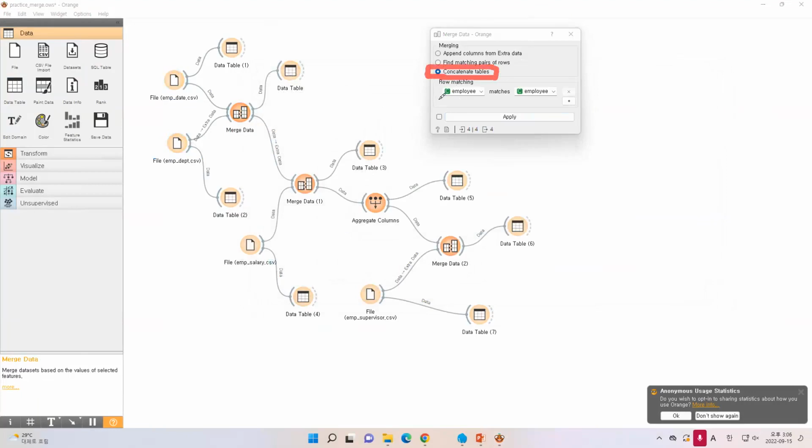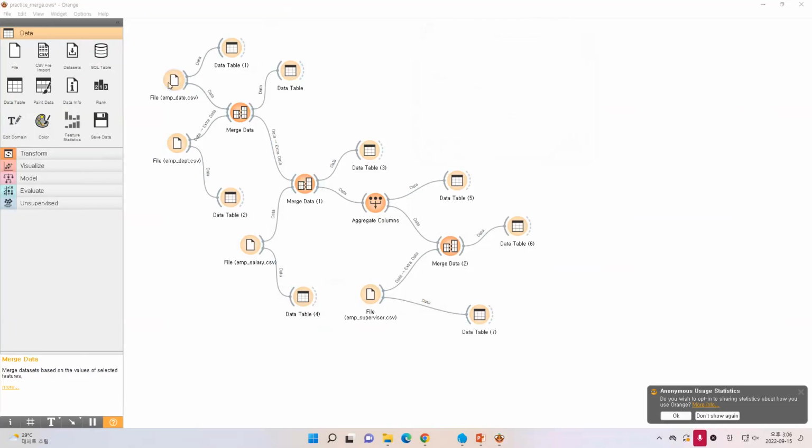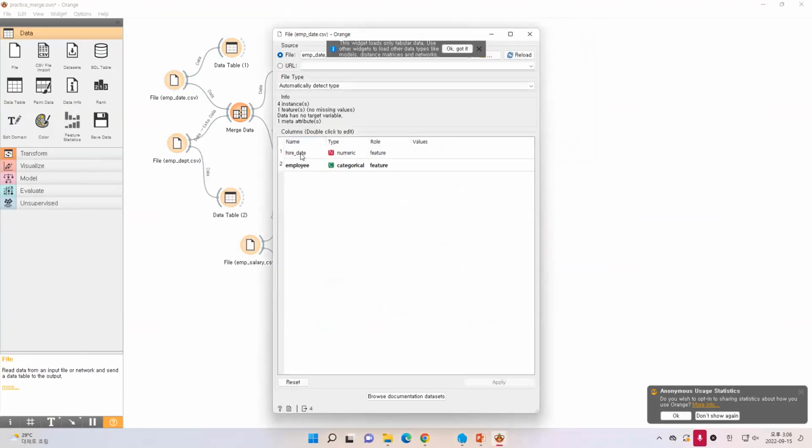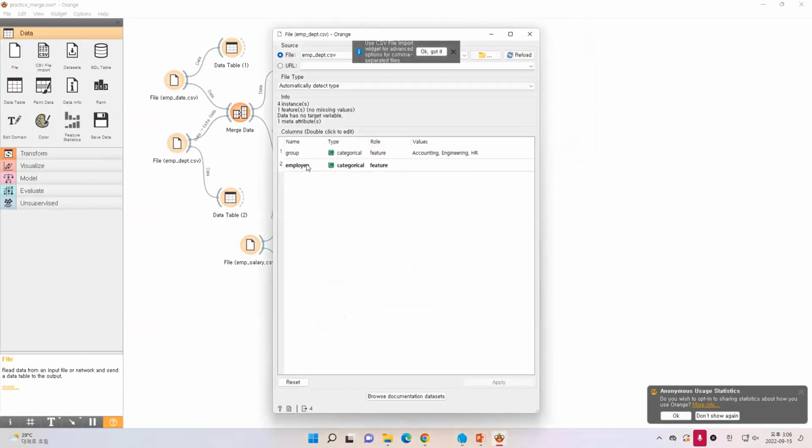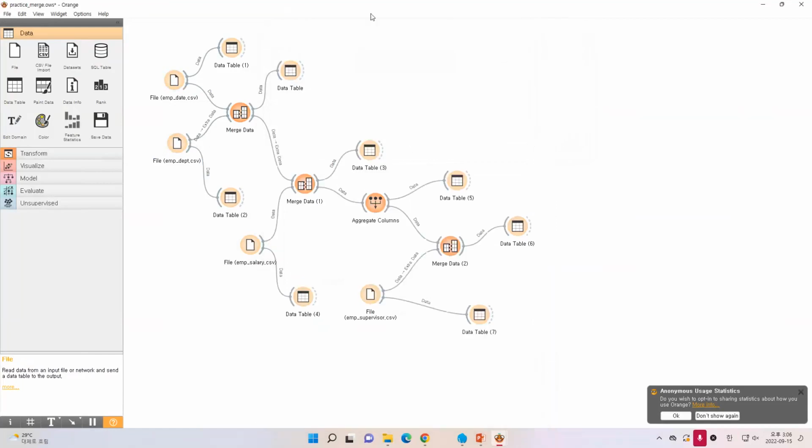So we need to find what are the columns that we want to match. Based on those two different tables, here we have employee, and in the other table, we also have employee. So I want to combine those two data with the employee column.